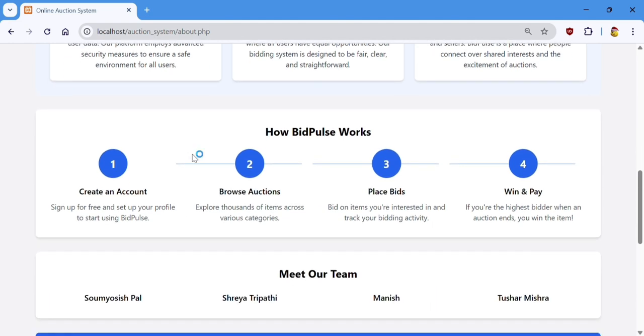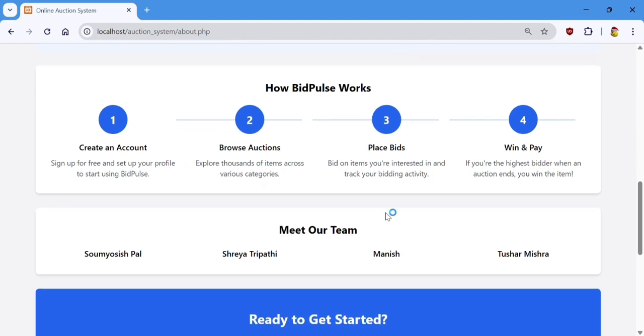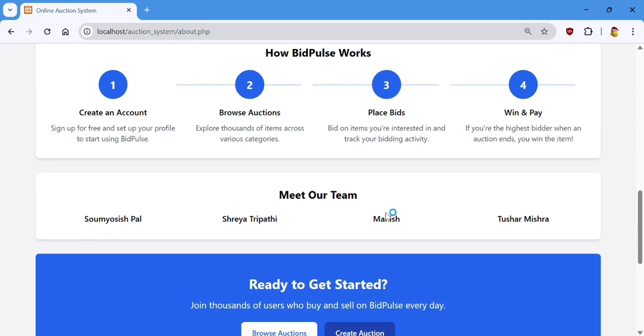This is the process of how our BidPulse works. You need to create an account, or if you already have an account, you need to browse auctions, place your bid, and if you place a bid higher than all the other users, you will win the bid.